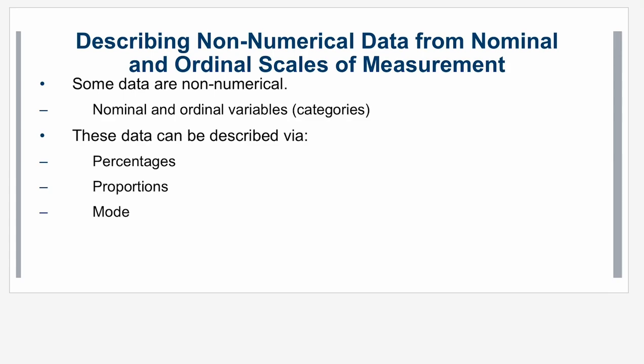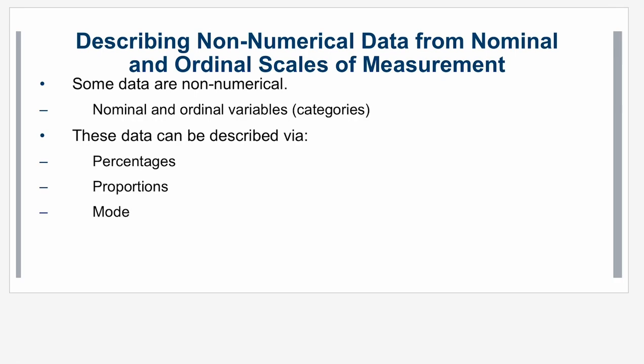For proportions or percentages, those are things like 43% of the sample preferred this candidate and 24% of the sample preferred this candidate. Or you could say 80% of the 6-year-olds completed the task, and 40% of the 4-year-olds completed this task. So things like that. That is often how it is described when it's non-numerical data.